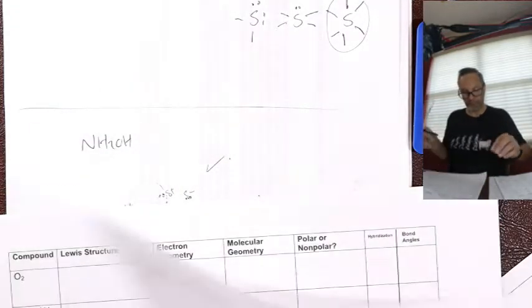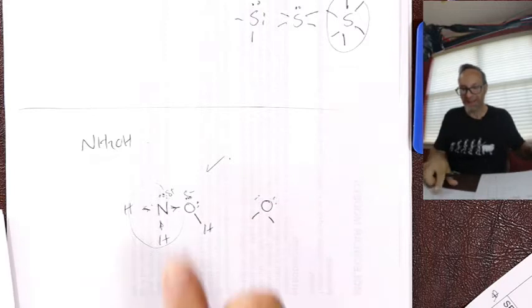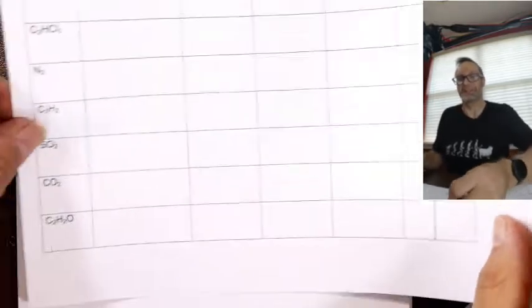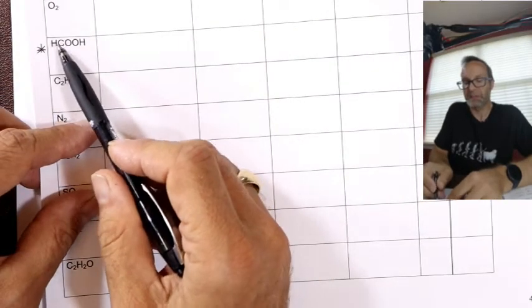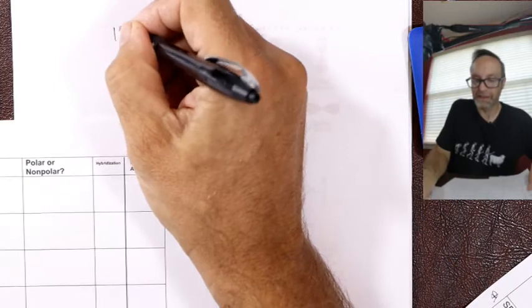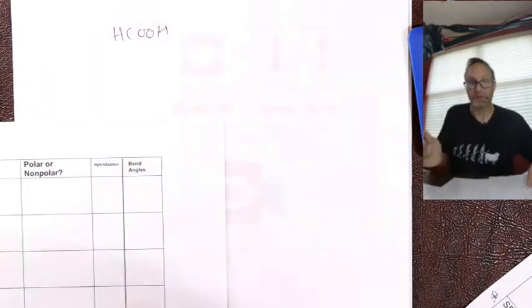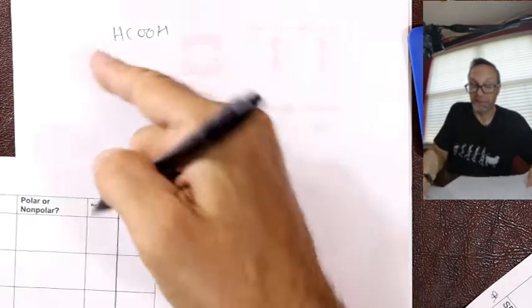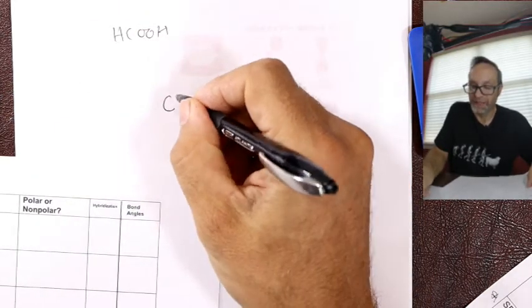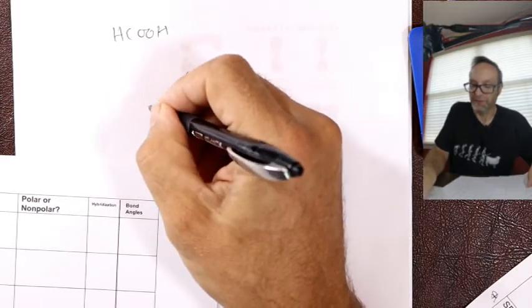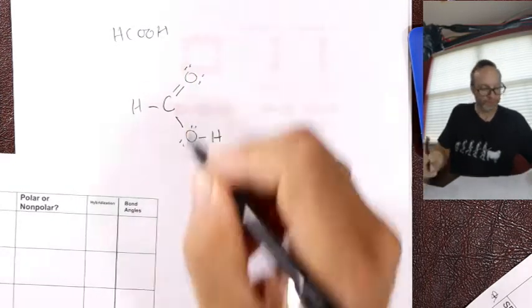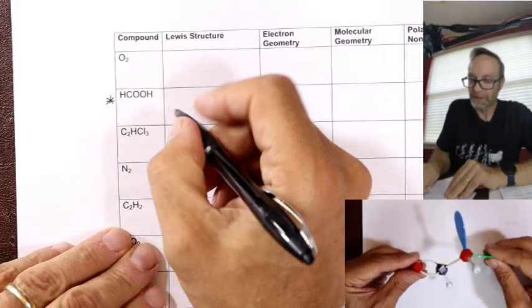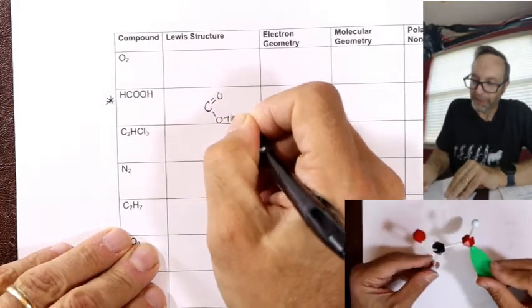Hopefully that makes sense. There it is. Do I have any more? Yeah, I have one more. There is one kind of super weird example, which I will show you, because it's going to save you a lot of heartache. This one, CHCOOH is formic acid, and when you play with that, the rules of valency are obeyed for second layer and first layer for hydrogen, but carbon has to go on the center.